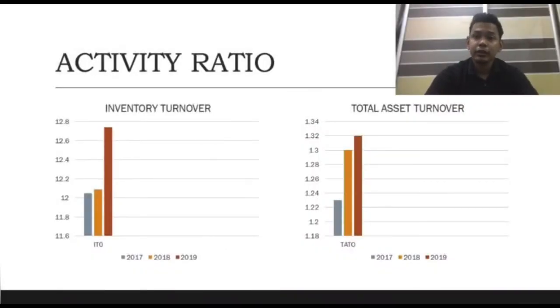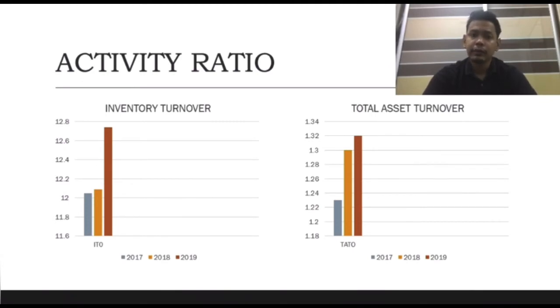Next, I will continue with activity ratio. There are several ratios under activity ratio. First, inventory turnover. The inventory turnover is calculated to show how efficiently the company manages its inventory. Inventory turnover shows an increasing pattern from year to year. It shows that the company does not overspend by purchasing too much inventory and waste resources by storing non-sellable inventory. In other words, the company effectively sells the inventory they buy.